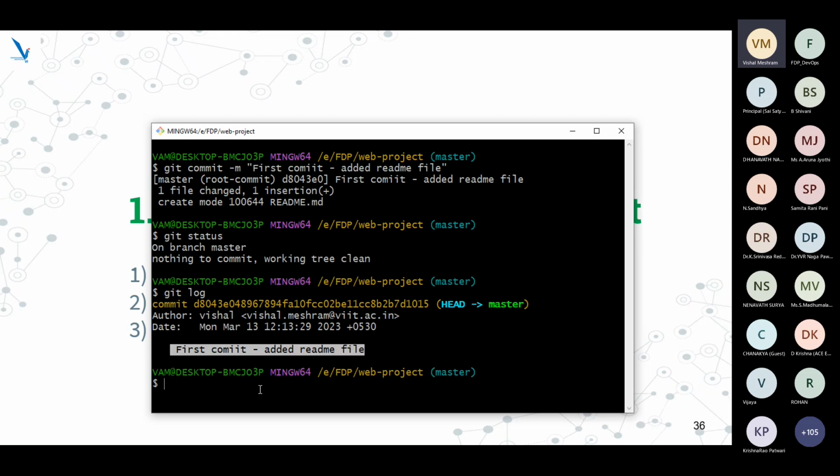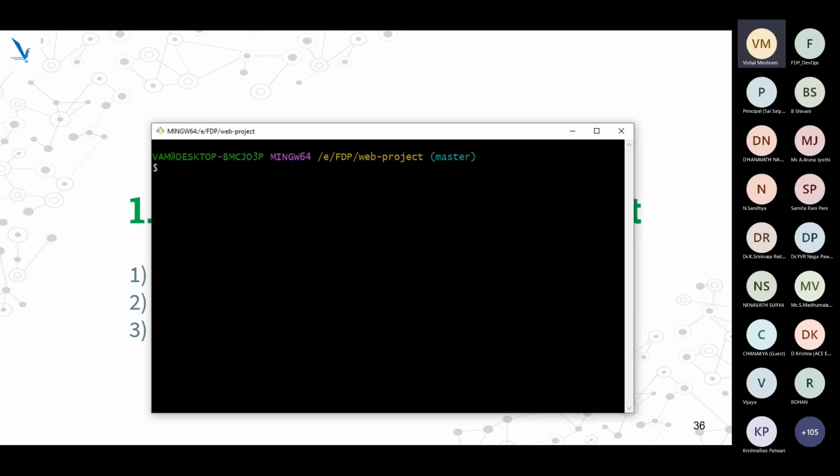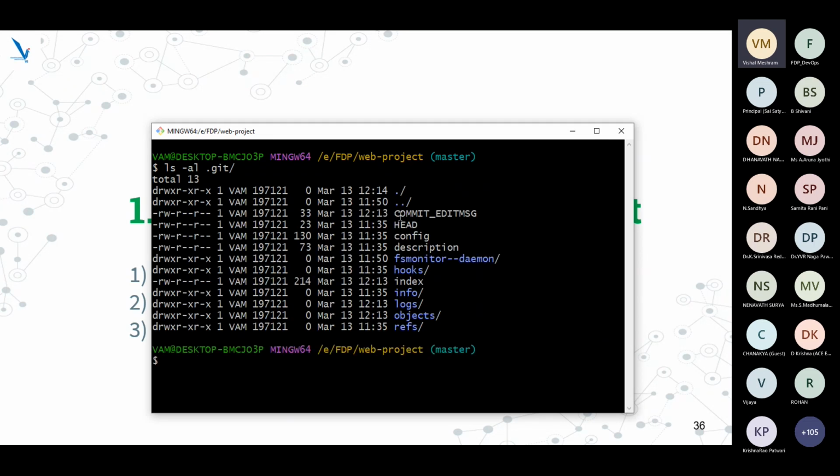Now you want to see where this snapshot is taken. Remember I have told you there are so many files and folders in the .git hidden folder. So if you see here ls -al and .git, previously the output was small, right? There were very few files and folders. If you observe here, one file is added in the .git folder.